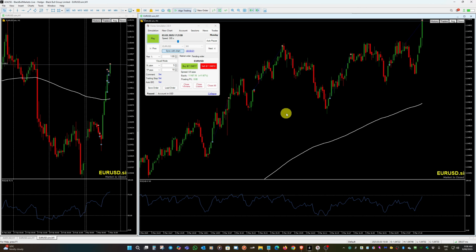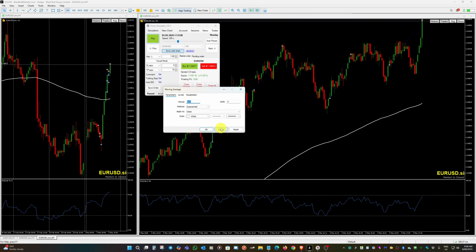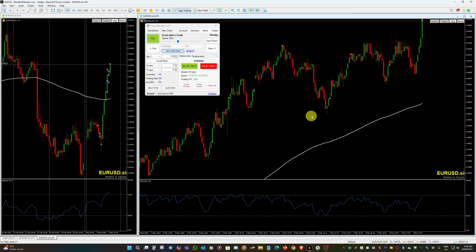And just to go over the details, we have a moving average of 200 on both charts, on the 1 hour and on the 1 minute chart. And we're basically looking at trading in line with the 1 hour trend. So when the price is above the 200 moving average, we're looking for longs, and when looking for longs, we just want to see a pullback and then a change of direction, such as what we've seen here and here and here. Once we get the change of direction, just enter the trade.